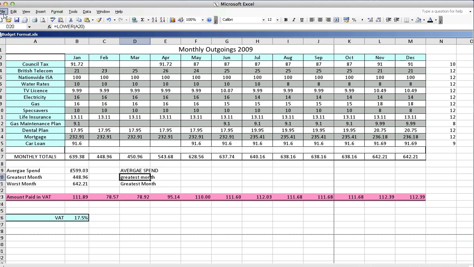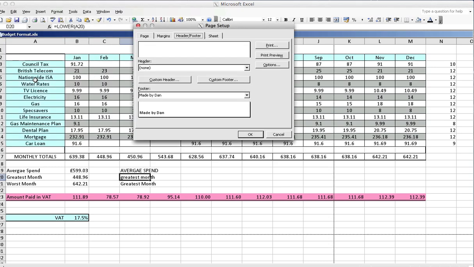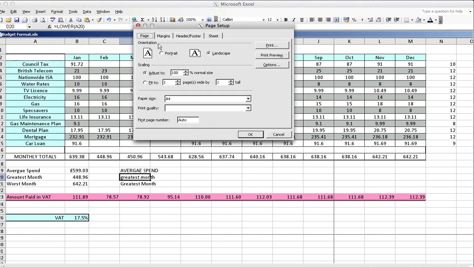So sometimes companies might just want to have the company name. So you might just want M2 training at the bottom of every page, or, if it's printed out, a little copyright notice or something like that. So let me just show you how you go about doing it. It's very simple, and it's accessed through page setup. So we go to File, choose page setup.